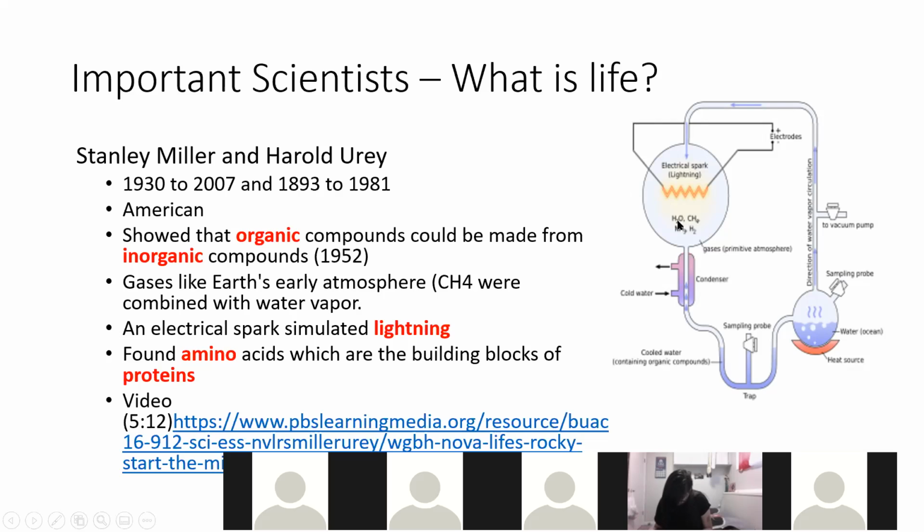And there was water, and there was methane, CH4, there was ammonia, and there was hydrogen. Those are gases that scientists think were on Earth just as it was very much forming. And then to add some energy to the mix, they put an electrical spark because that was supposed to simulate the lightning. So you'd have lightning and they had these gases, and then what would happen is they would cool down and they would go into this part.